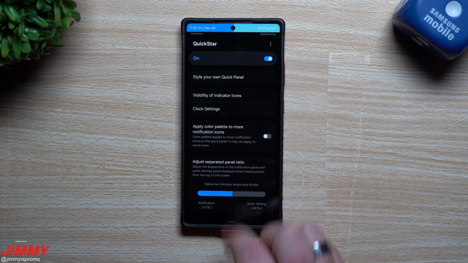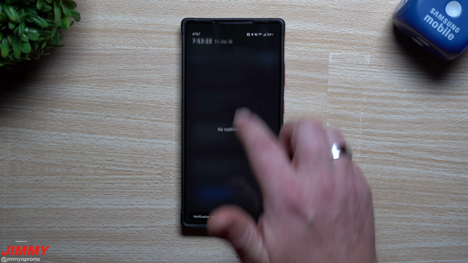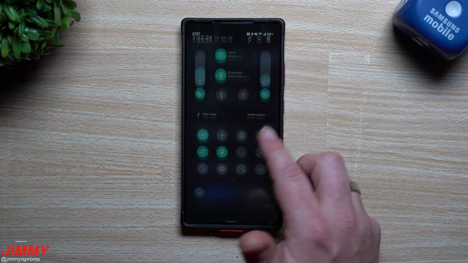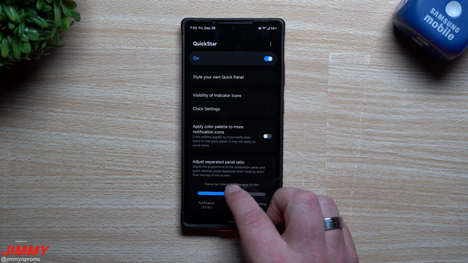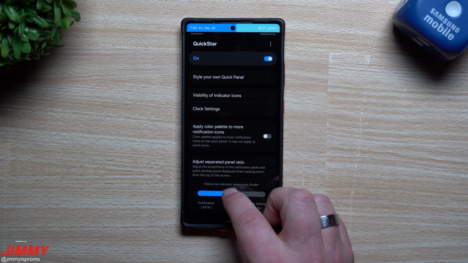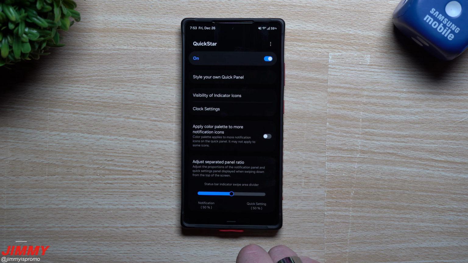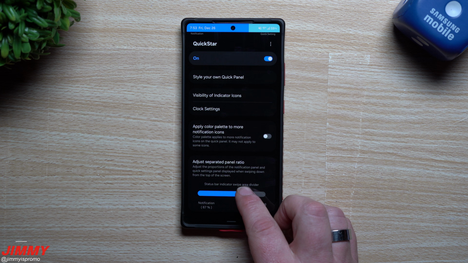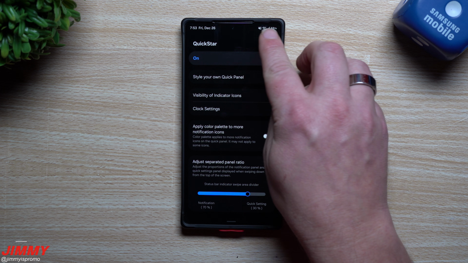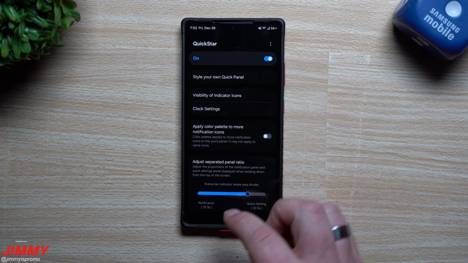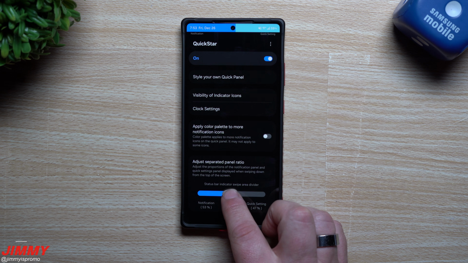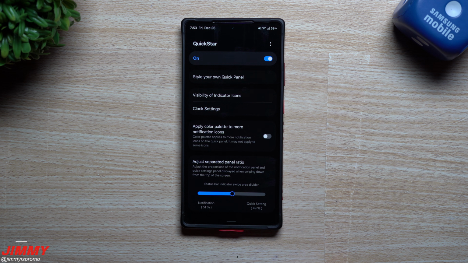So if you wanted your notifications over here on the left, and then you wanted your quick settings over here on the right, you can do it, and you can actually just split it right where that camera is if you want it to be a little bit easier to use. I believe I had mine somewhere right around this. So this way I knew on the very top, anywhere within this area where I have those indicators, then I would be able to pull into my quick settings. But I'm gonna try this for a little while just because we can.